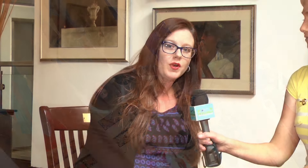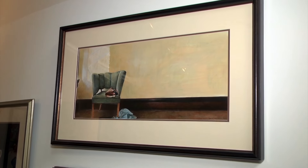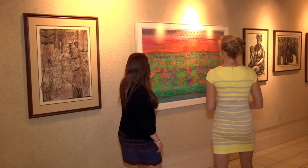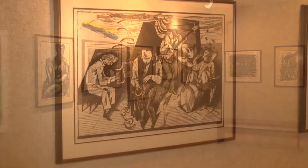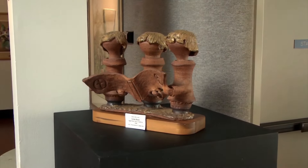In the galleries we have some permanent collections. One of our collections is of Dean Mitchell, a local regional artist from Quincy, Tallahassee. Dean Mitchell specializes in watercolor and oil painting. We also have a permanent collection of woodblock print works by Robert Overman Hodgel, an American artist who is a member of the Society of American Graphic Artists.